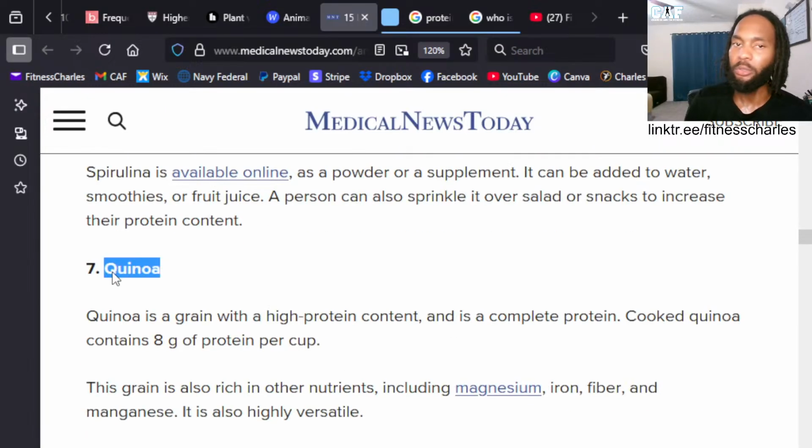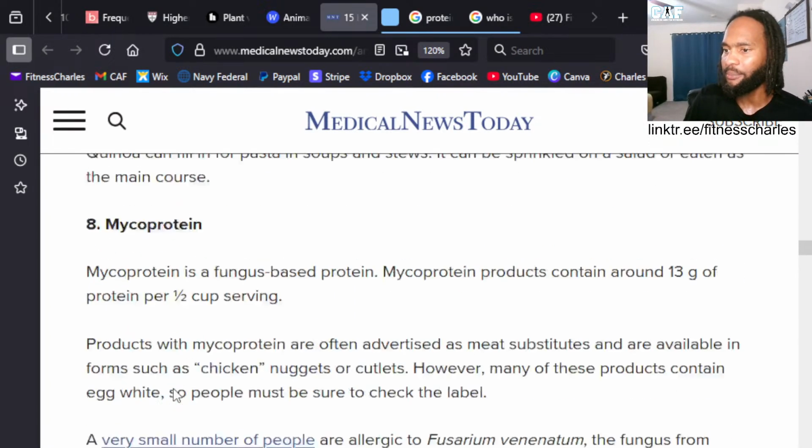Quinoa, which is really cool to make. You can eat quinoa in a bowl, like if you cook it hot. Like I like to do quinoa, black beans, corn, avocado, stuff like that. Onions, bell peppers. You put all that into a bowl. It's cheap. It's easy to make. Drizzle a little sauce on top. Make it yourself or get some vegan sauce. Whatever. It doesn't matter. Quinoa is a good source of protein.